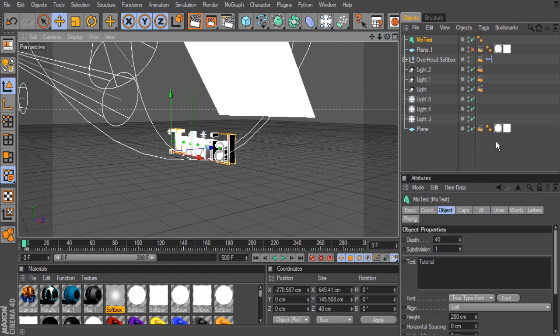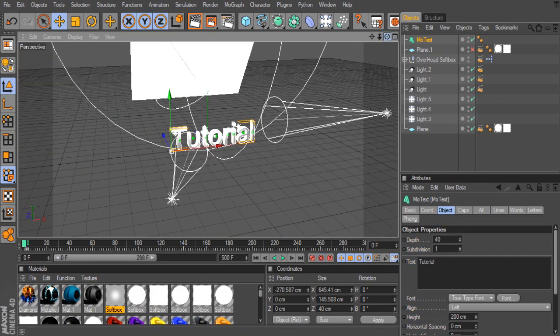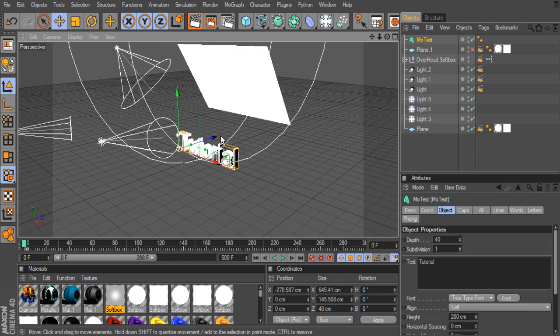So you're gonna get your mode text, and here you got your keyframe button, which you're gonna use for keyframing and animating. It's literally a key, and the one next to it is automatic keyframing. If you move it anywhere, it will automatically keyframe it to that position. But we're not going to use that, because it sometimes causes trouble when you're really busy with your intro or tutorial. You forget about it, you move your object, and your whole animation is messed up.